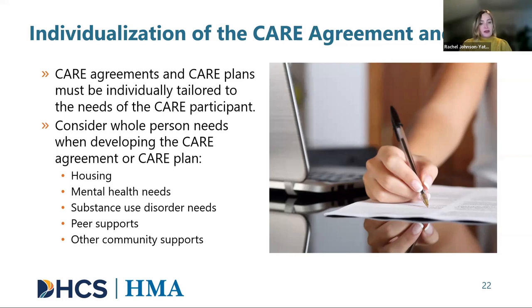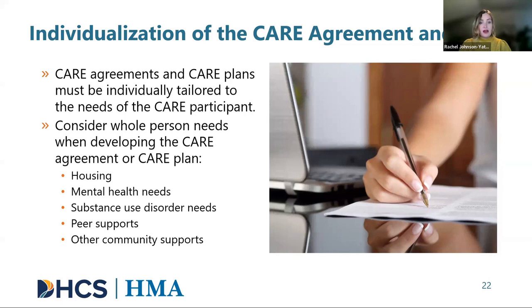And so when we think about this, it's important that we consider how aspects of identity like race, gender identity, mental health, disability, etc., might impact the placements or the services that we are considering for the individual. Care participants will have multiple complex chronic needs that have to be considered, and it's important to consider the whole person. This means that we don't treat only the mental health or only the substance use disorder or only the housing. We've really got to come around people from a holistic perspective and make sure that we are considering and meeting the variety of needs that they have.